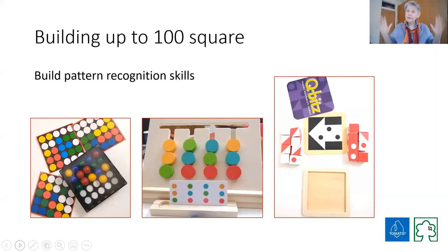To understand 100, you've got to understand pattern - you've got to be able to recognise a pattern and copy a pattern. Things like tricky fingers, this Chinese wooden game, and cubits are all really good games to get a sense of pattern; they're very tactile, and the more tactile the development of the sense of pattern the better. We want to get to the point where we can see a pattern and copy it using both hands, and potentially copy it from memory - which is really where we want to get children at this age.